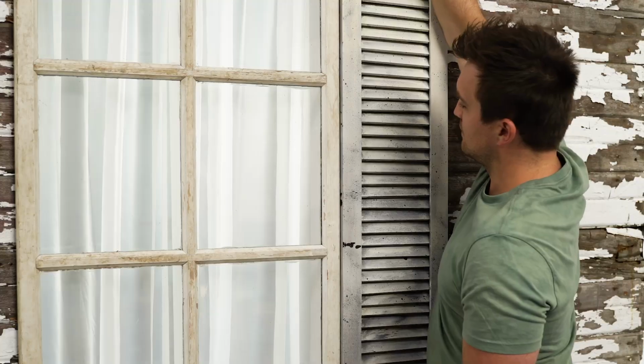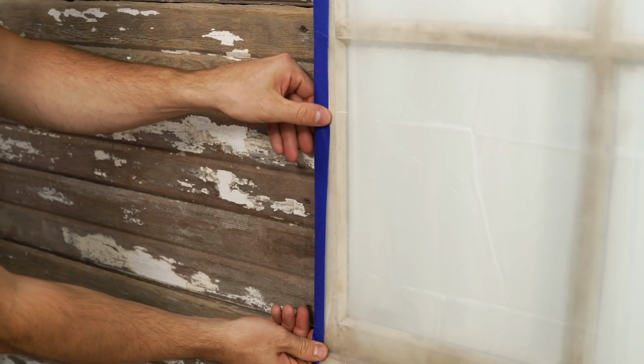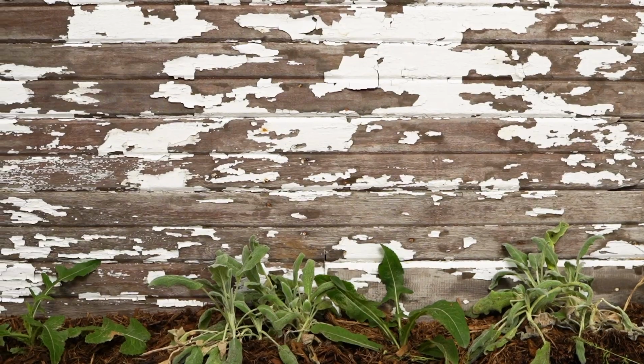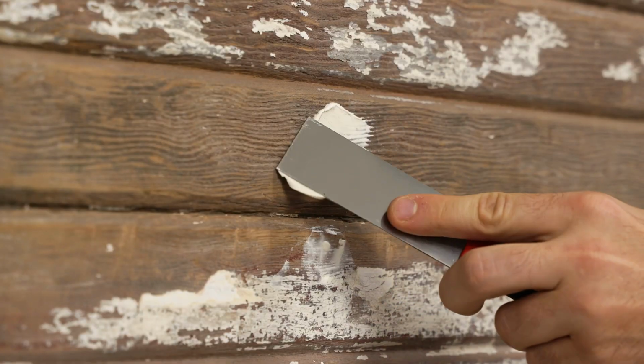Remove shutters to paint separately. Cover your windows and doors with plastic. Also, be aware of plants or bushes that need to be protected from paint. Fill any holes and cracks.